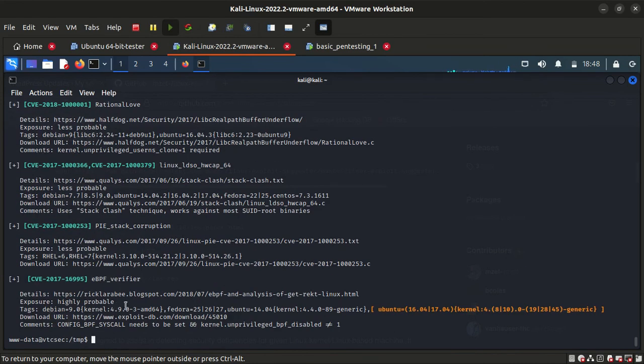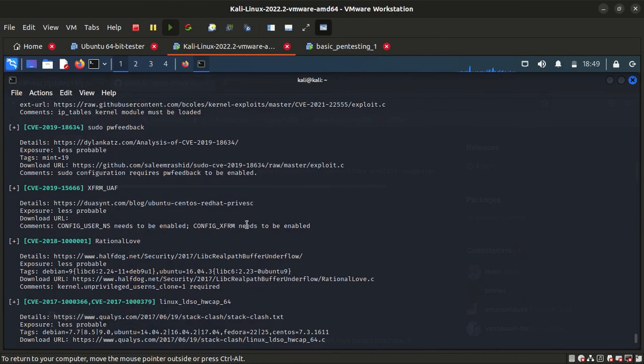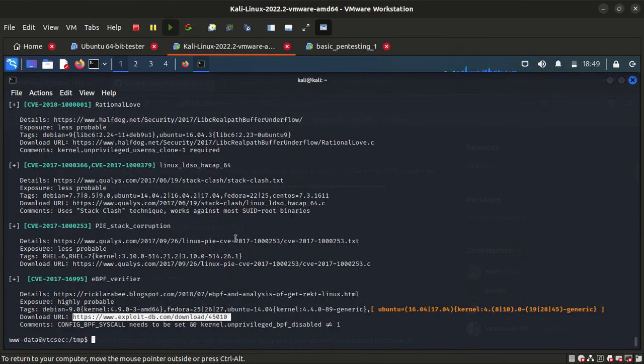Actually, the les.sh command is suggesting different tools which we can use to exploit the machine. So we will use this tool to exploit this machine.